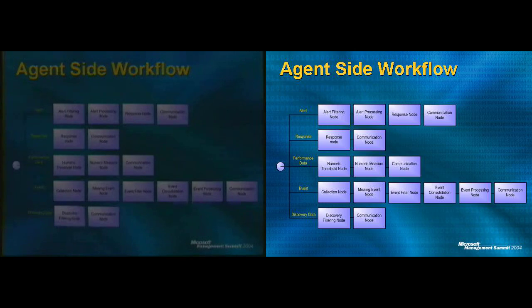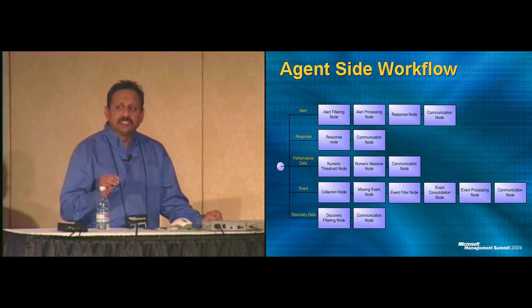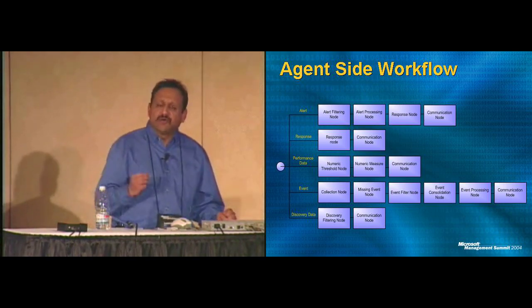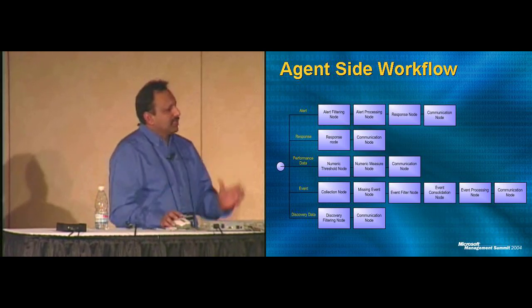Now, we have to look at the other side of this problem. We want to be able to do a sophisticated amount of event filtering at the agent while still being a fly on the wall. We want to operate with very little resources on the agent, maybe less than 3 or 4% of all CPU. And the way we do that is looking at this workflow.